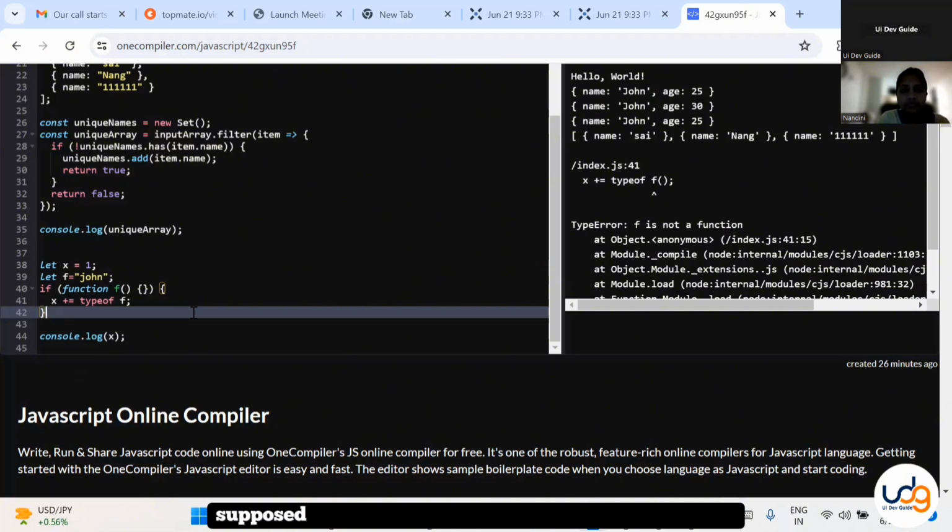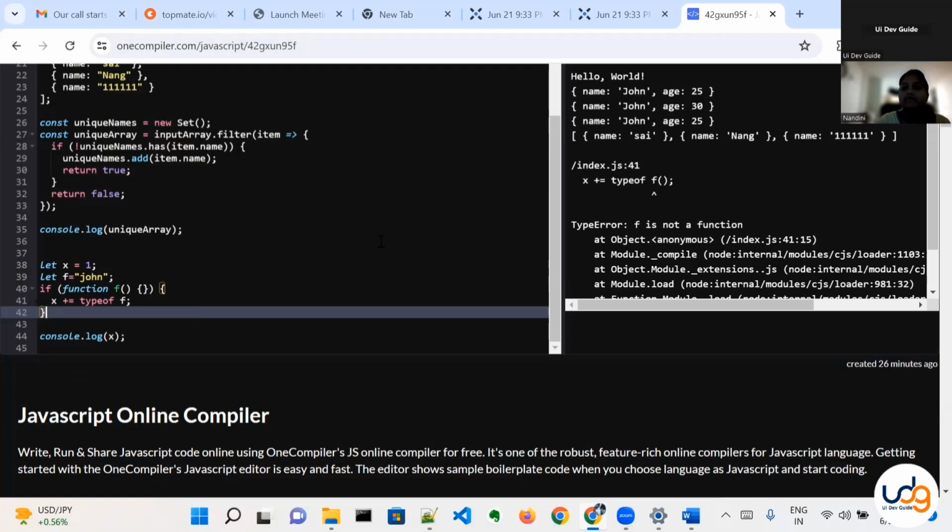Suppose, let me share my screen so I can show you one whiteboard. Share. Can you see my screen?